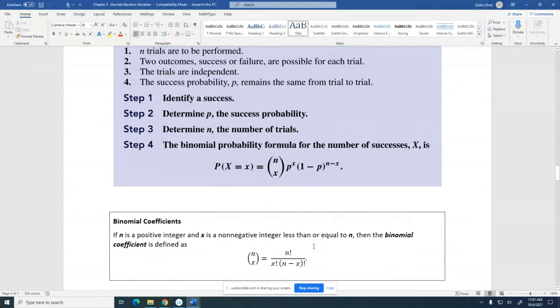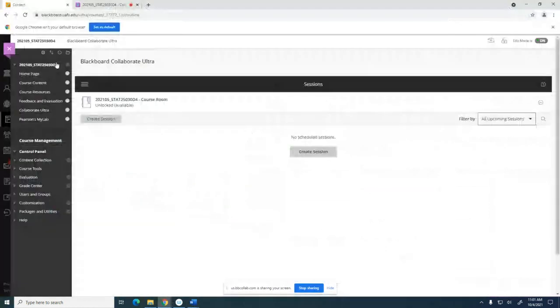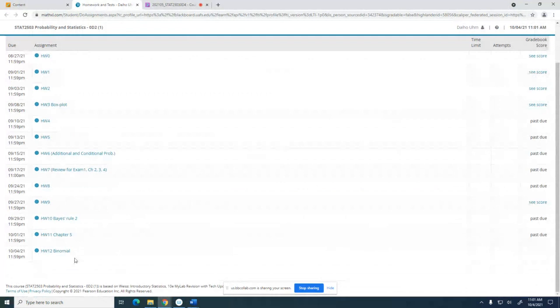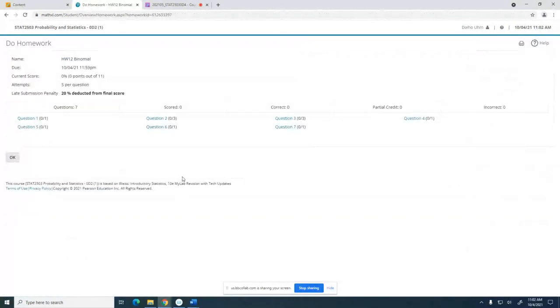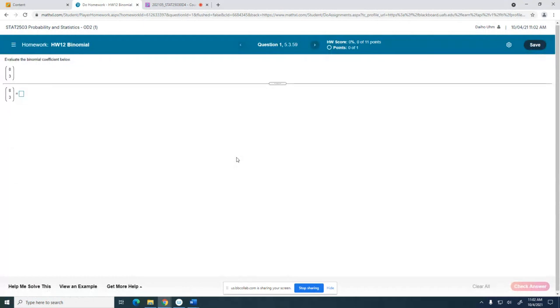And today, additionally, we are going to take the mean and the standard deviation. But before the new topic, I want to review one of the homeworks. So when you go to the Pearson's MyLab assignments, already I posted... Anyway, number 12, because I think I posted number 13, but let me check later. Number 12 is due tonight.